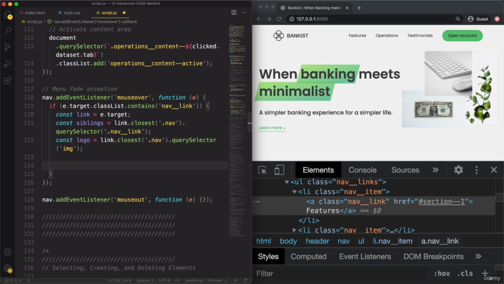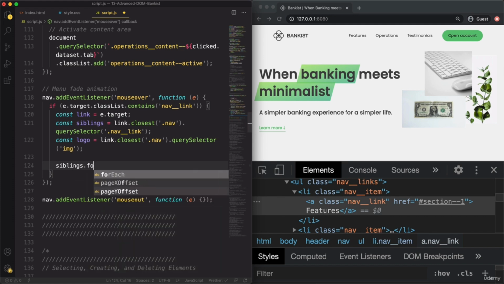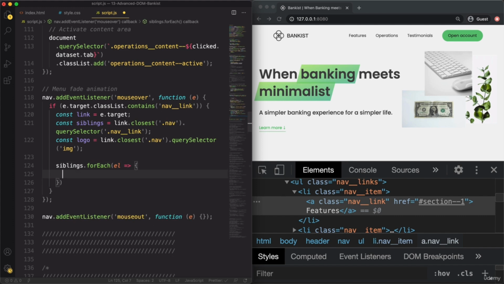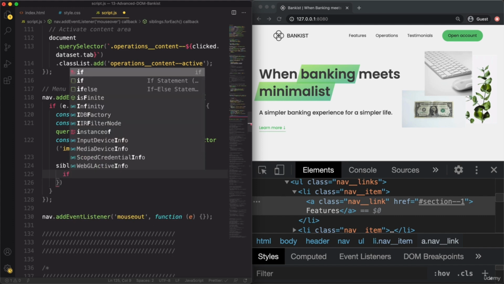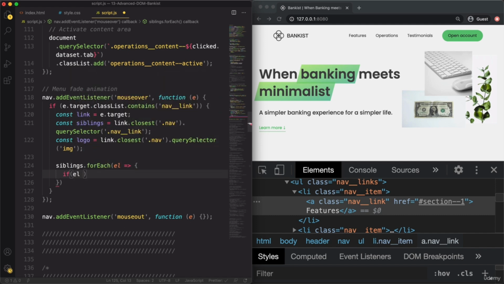Now we just need to change the opacity of the siblings of the selected link. So siblings.forEach, and now we need to do that comparison that we did before. So checking if the current element is not the link itself, because of course these siblings will contain our initial link as well.